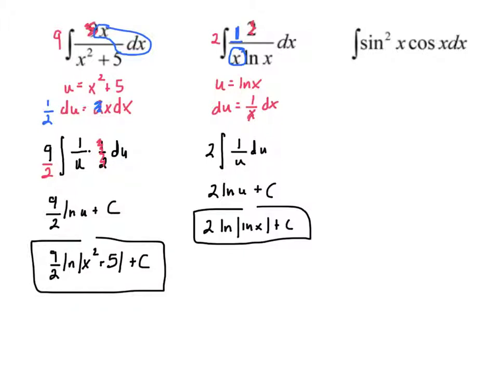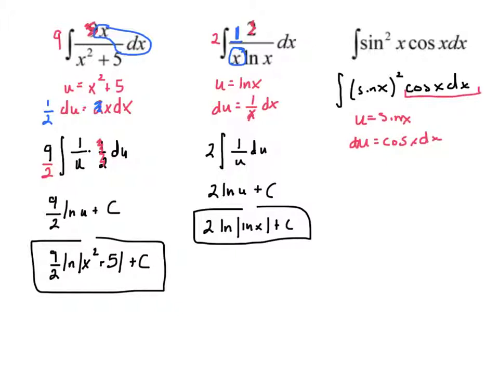All right, this last one, I think sometimes it's easier with trig functions to rewrite them like this with the powers. Maybe makes it a little more obvious what u has to be. So u is going to be sine. So du is going to be cosine x dx. So I can take out that whole thing right there with a du. So my integral becomes u squared du. And the antiderivative of u squared, of course, is 1/3 u cubed. See? Go back to where I started. Like that.